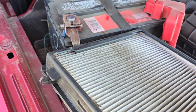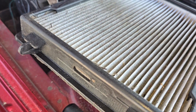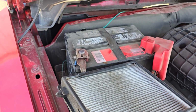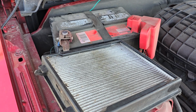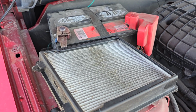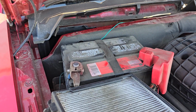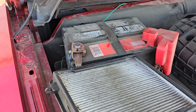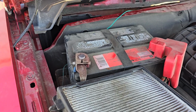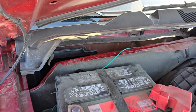And as you can see, this filter was not replaced in a long time. I just got this vehicle off the car auction and this is how it came. So I always like to check all the filters, oil and things like that. But yeah, this is how you remove the old one, and now once you have the new one, just slide it back in and pop in those two plastic trim screws, and that's it.